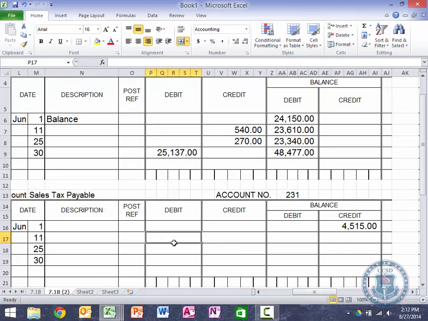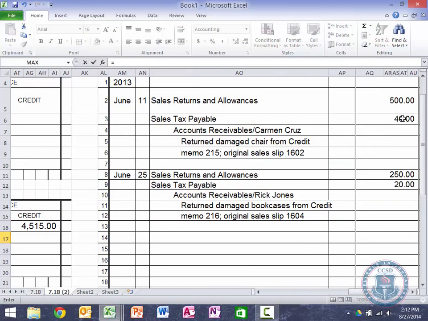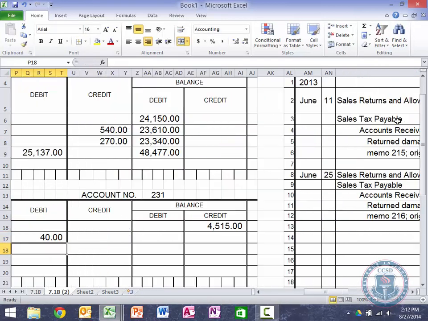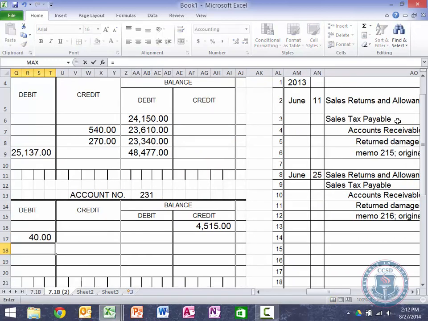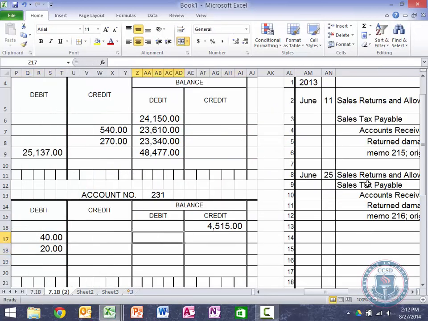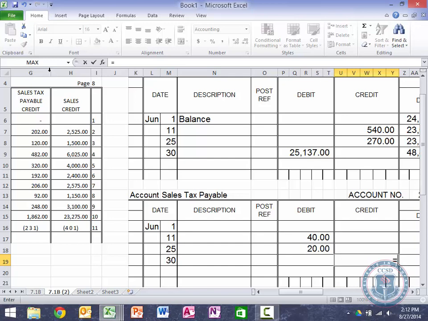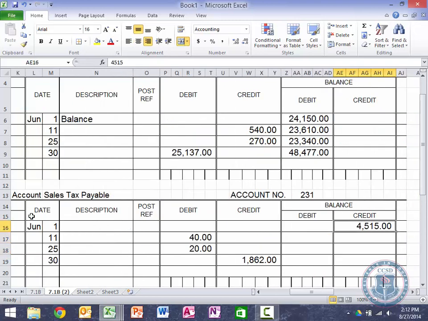It's a debit of, I'm going to go ahead and just say equals $40. In fact, since I'm here, I'm just doing a shortcut. I'm just going to say equals. Go get this other one because I know I'm doing these entries. Here's $20 from the other one. Now we have to make this balance out. We also had a credit from the end of the month, sales tax payable credit right here of 18. So I've pulled those from all the different locations. Now we just need to make this balance work.